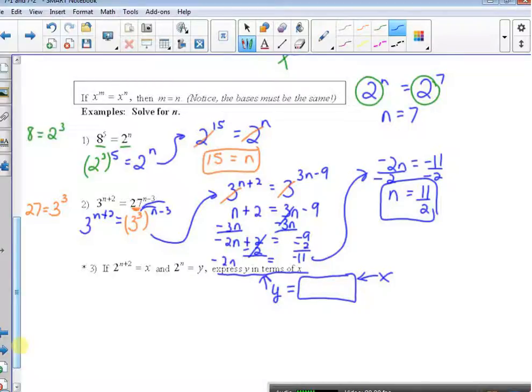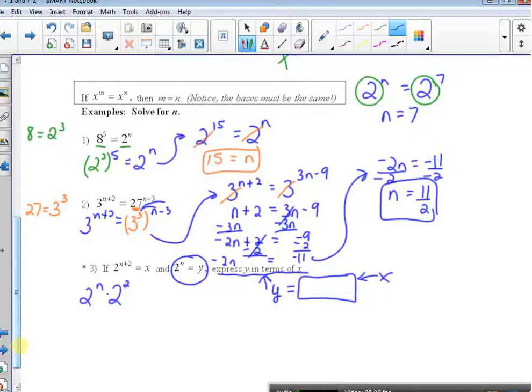Okay, so I can write 2 to the n plus 2 as 2 to the n times 2 to the second. Now why did I do that? Because I see over here that 2 to the n is equal to y. I need to involve a y. Now I just used the rule from up above. If you have the same base, you can add them. All right, they were already added, so I broke it up into a multiplication. I kind of did it in reverse, the first rule up above.